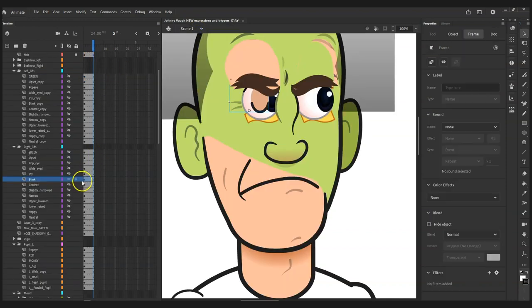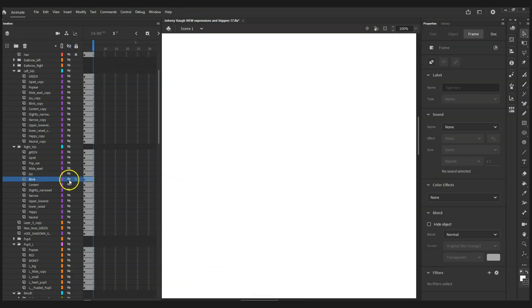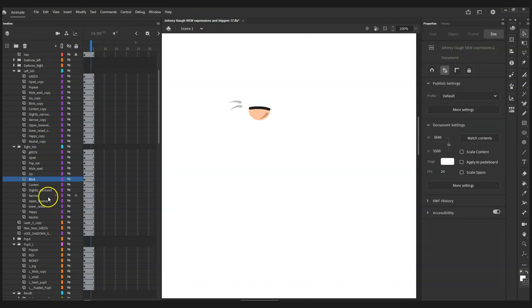And then when it comes to eyelids, I like to create a combination of narrow, slightly narrow. Let's close all these. So after the blink, the next eyelid I normally make is a general small happy eyelid, so that will be the lower eyelid raised. Then I might do a narrow, so there you go. And then generally if a character is unimpressed or annoyed, it might just be the upper eyelid.